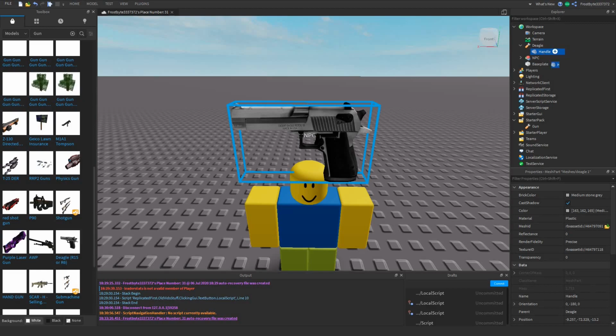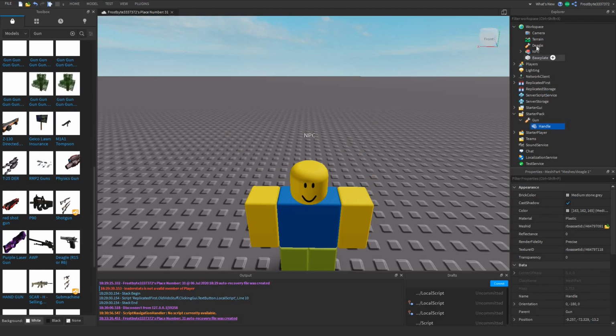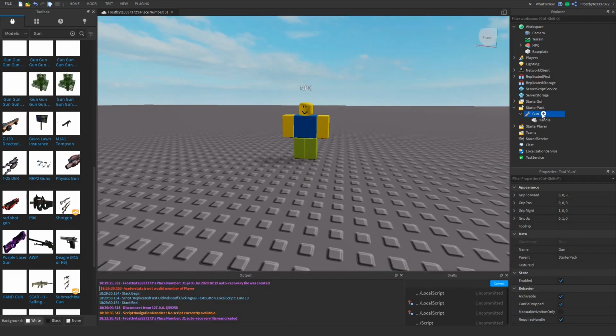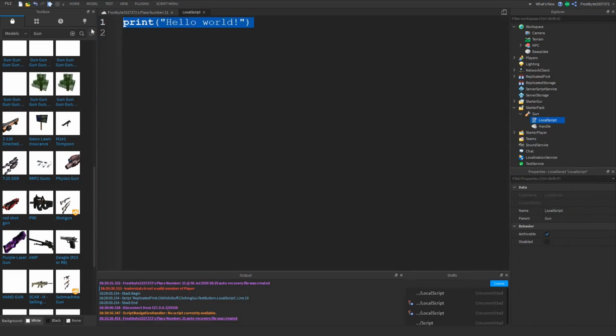Name the actual part handle and insert it into your gun tool. Next, add a local script. In this local script, type what I type.